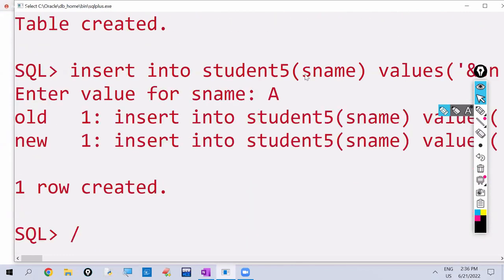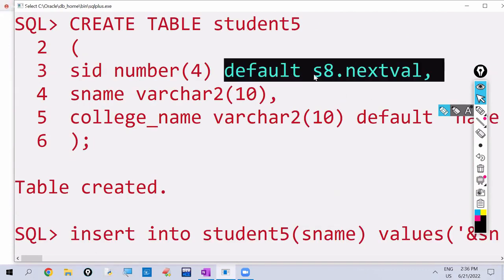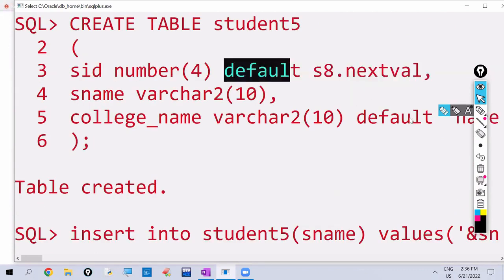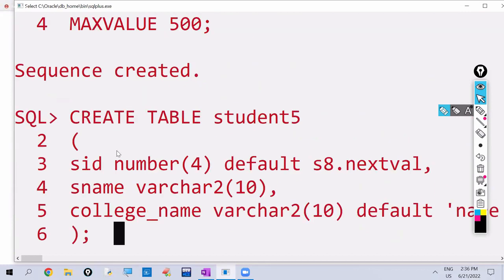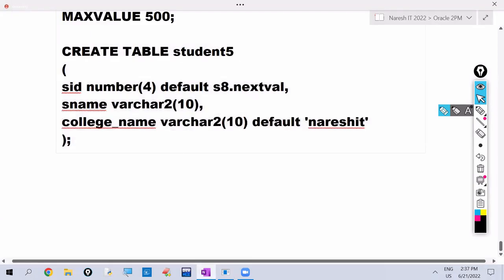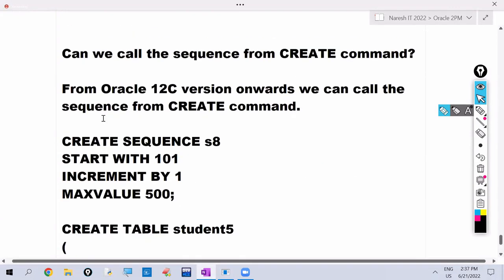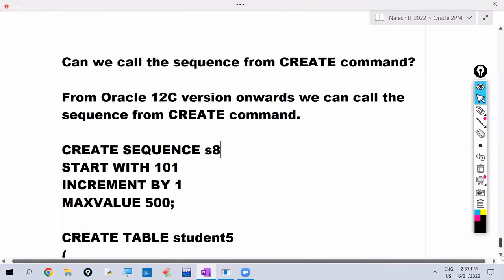In the create command, we are specifying it as the default value, so using the default constraint, we are calling the sequence here. So this is possible from which version onwards? From Oracle 12c version onwards, it is possible. Before that, it is not possible. Okay. Next.